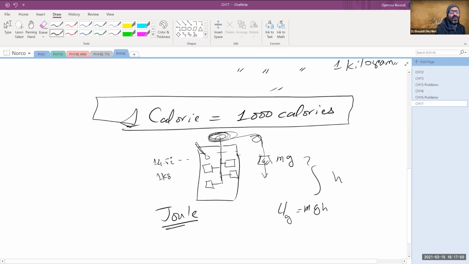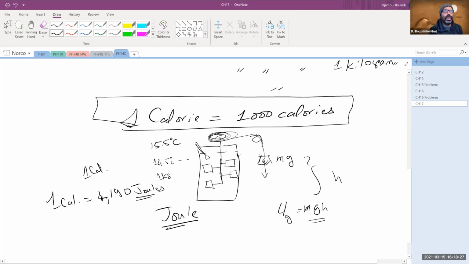So basically he took 1 kilogram of water sitting, for example, at 14.5. I really don't have the exact data of what he did, but we can have basically a summary of his work. And if you note that the temperature rose from 14.5 to 15.5, you say in this case, it's 1 kilogram, so you know it's 1 big Calorie. But he can measure also this energy from this side, and he found that 1 big Calorie is equal to 4,190 joules. Okay, joules at that time was not named joules. It was named afterwards after him, okay?